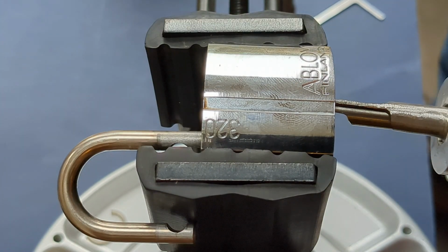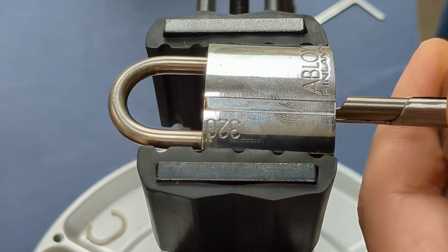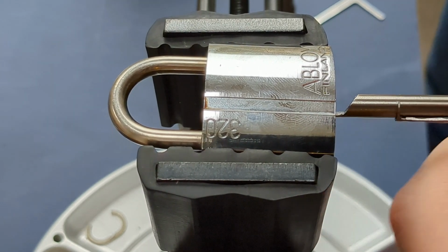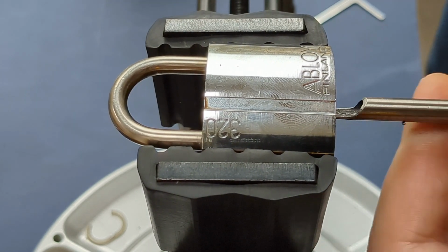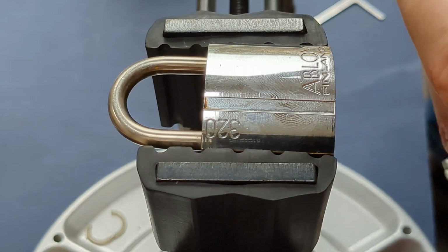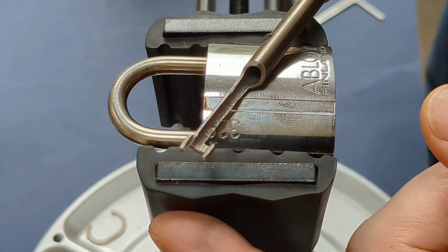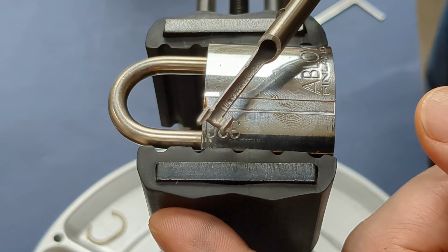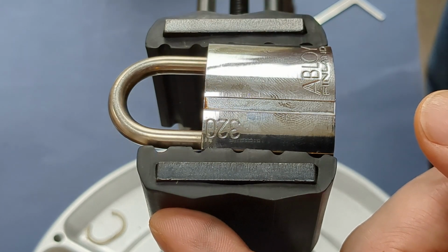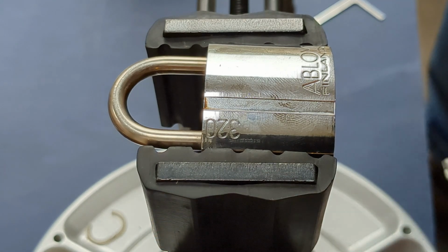So hopefully then that is a good demo of some tools and techniques you can use to get into Profile. It is a practical home build. It's not as intimidating as it might seem. If you buy the right materials and you know what you're doing and you know your lock, it is absolutely possible. So let's hope for more people picking these sometime soon.